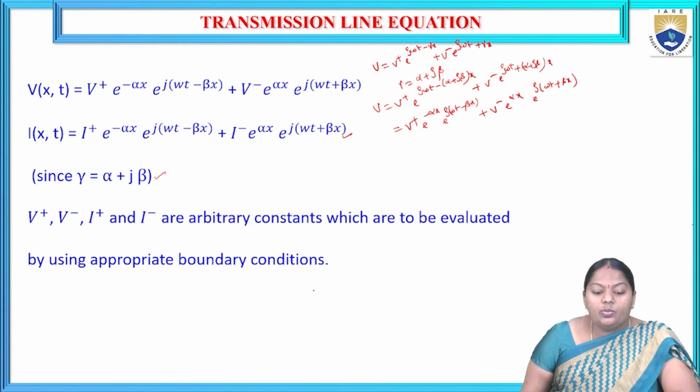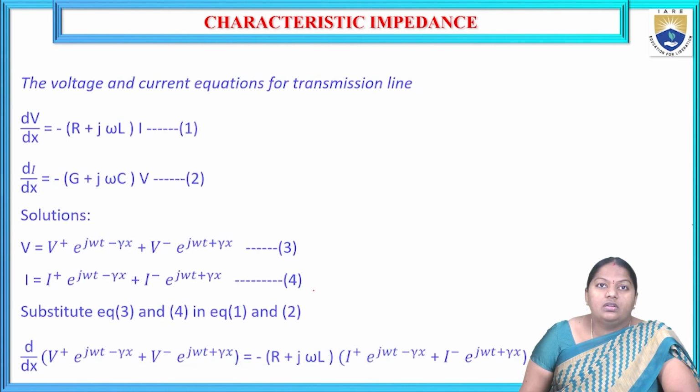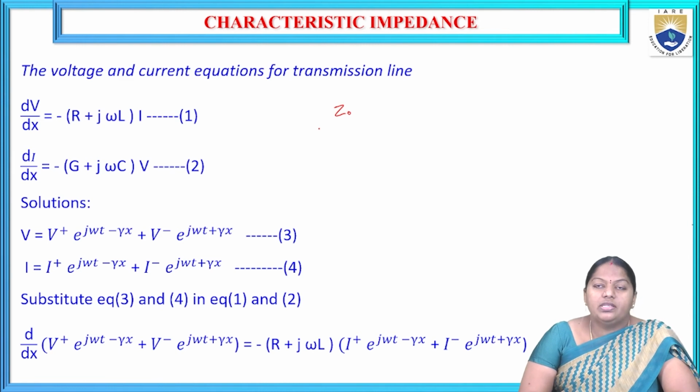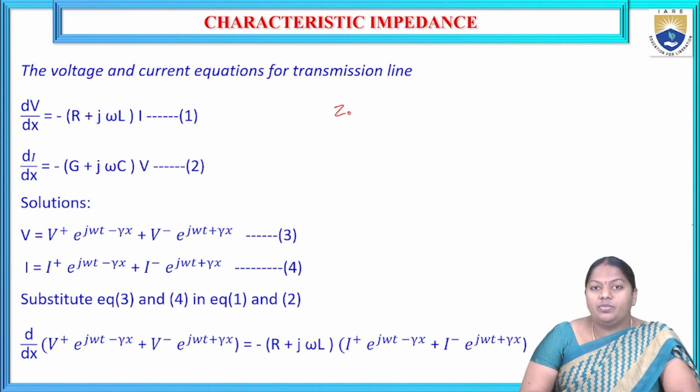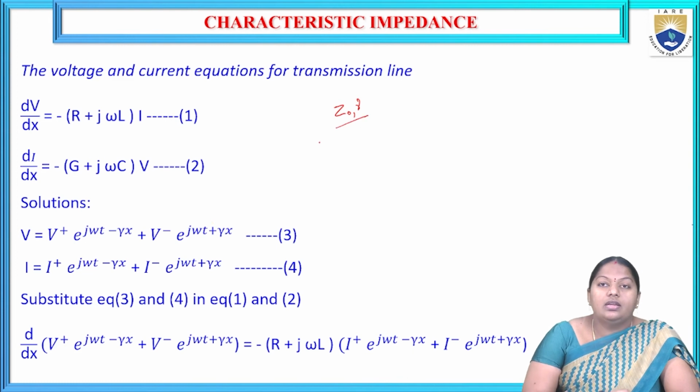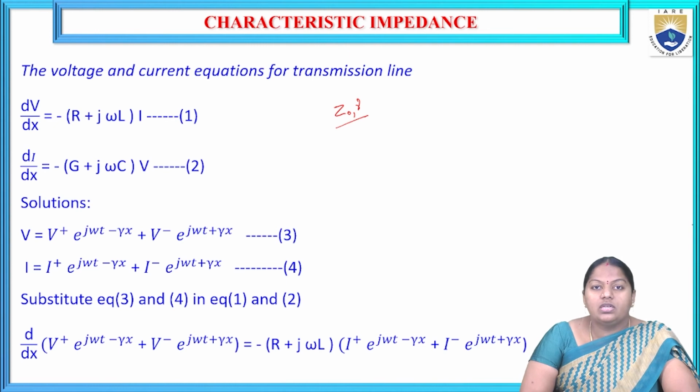Now we are going to learn another topic in this lecture, characteristic impedance. Generally it is denoted with Z0. Z is the notation for impedance, and we write Z0 here. That is the notation for the characteristic impedance, one of the secondary parameters of a transmission line. There are two secondary parameters of a transmission line: Z0 and gamma, characteristic impedance as Z0 and propagation constant as gamma. These two are called secondary constants of a transmission line.